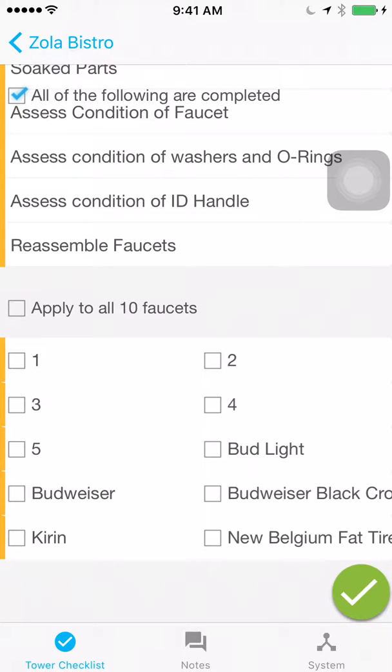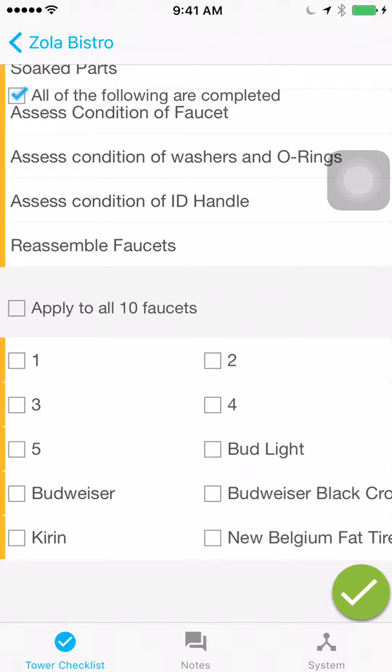Now, at the first cycle of service, which is what this next 2 weeks is going to bring for us, you are only going to see faucet 1, 2, 3, 4, 5. You are not going to see the brand names like I've entered down here at the bottom of the screen. You are going through this first cycle so you can populate all those things. And those things will change, and we'll get into how we do that later.